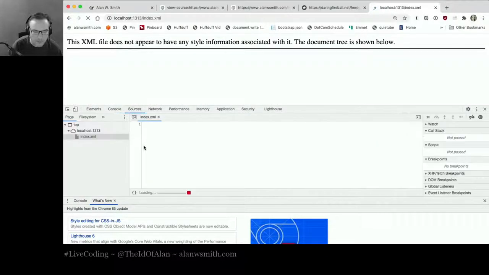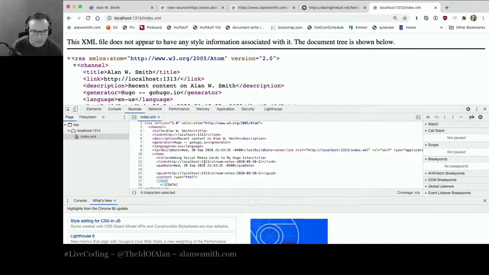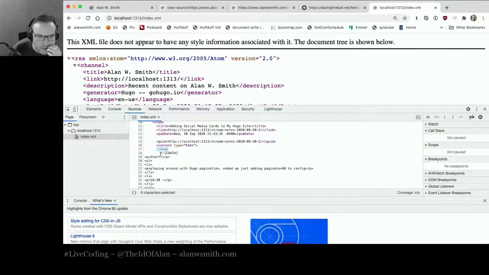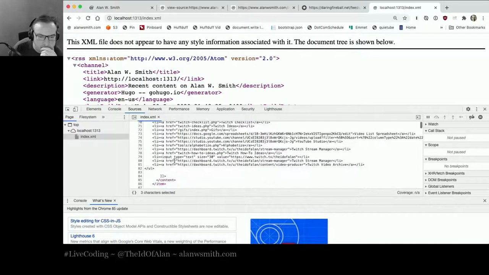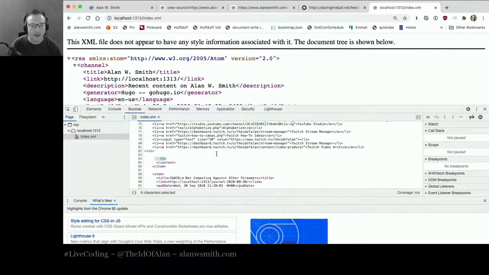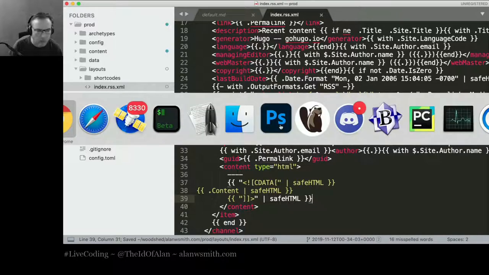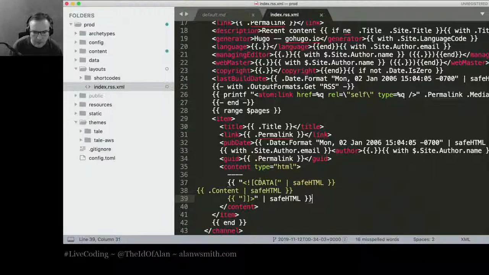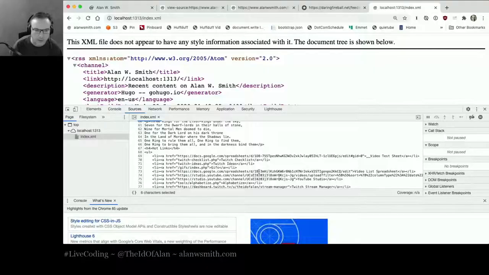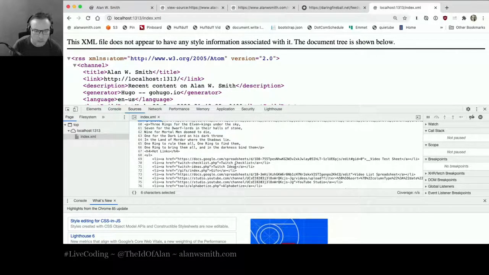Content issue. Why can't I see the source? Oh, it's loading. There we go. Yeah, so there's all the dashes. Here's CDATA coming in properly. Sweet. I'm gonna wrap that too. And let me take those out now. They served their purpose to let us see that stuff was updating. Oh, yeah, so that's fine. Let's do this. Refresh.